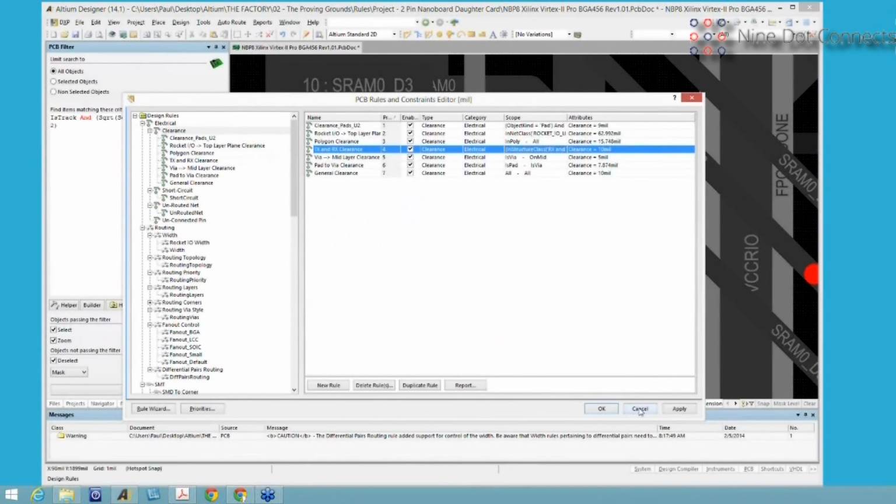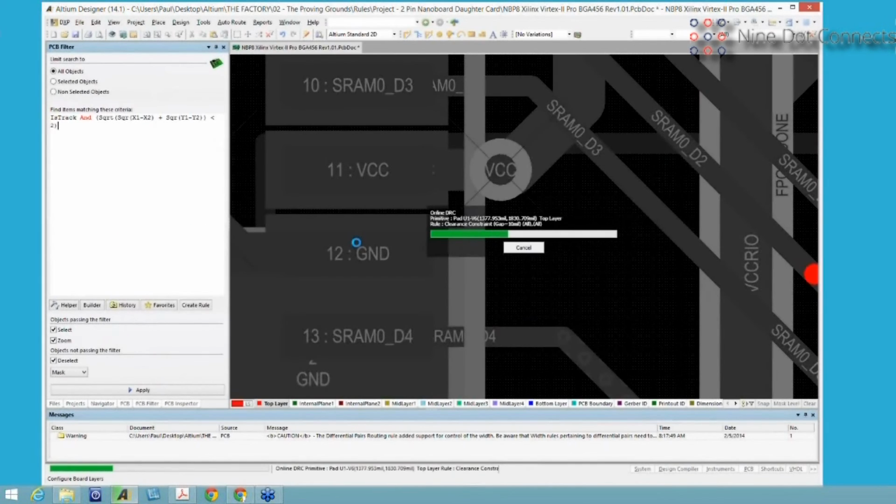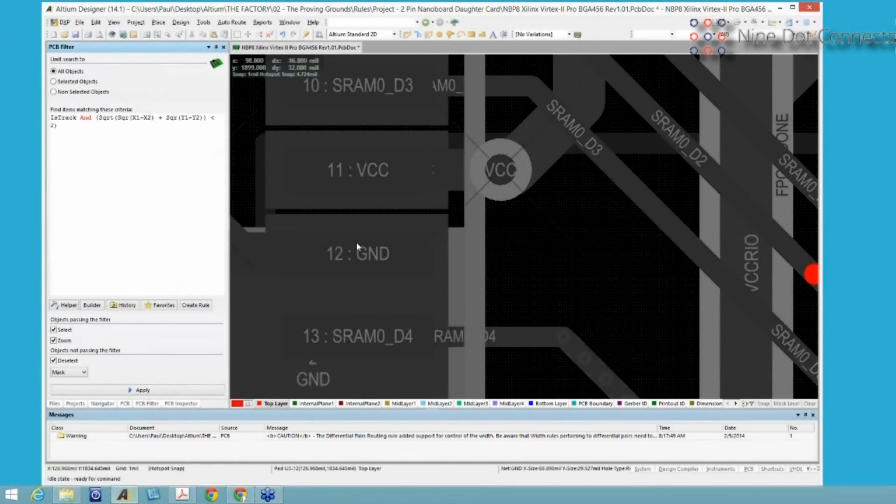All right. Now the last thing I'm going to do, actually I'll press OK here. The last thing I'm going to talk about is what I'll call a regional rule, and there are other terms for it too. This is a situation where you want a rule that's in a very specific location, but you don't want it for the rest of the board. This happens quite often with ball grid arrays, where you're allowing a lot more slop with the track width, not only the track width, but the trace width and the clearance. Pardon me, it's the clearance and the width, and you want to have a little more slack there.